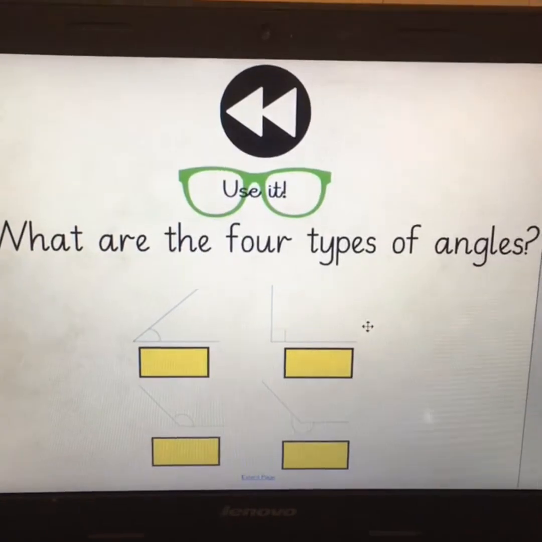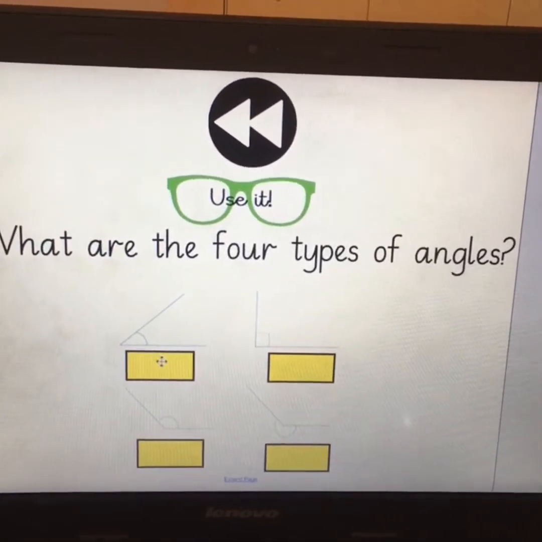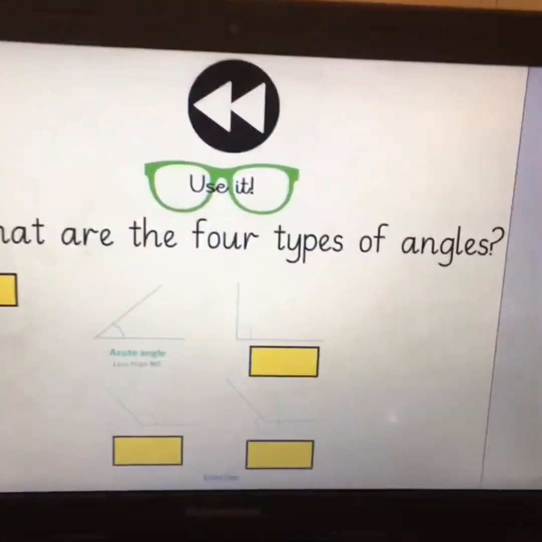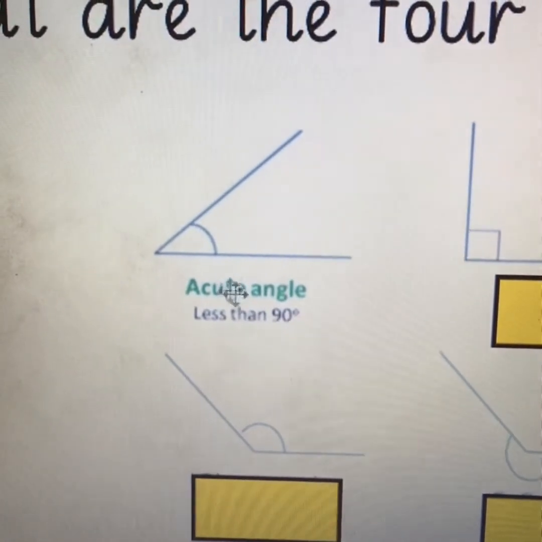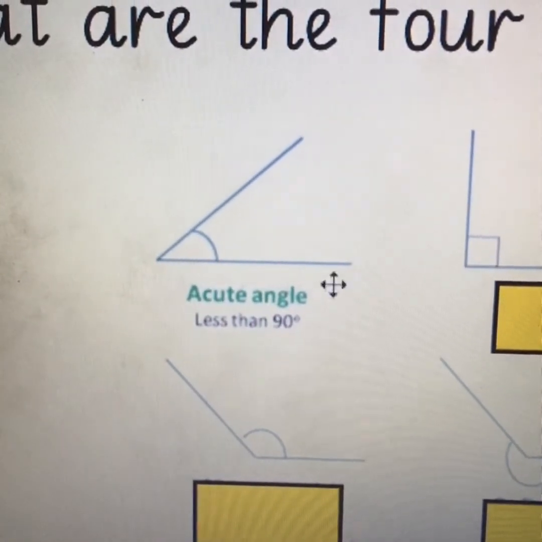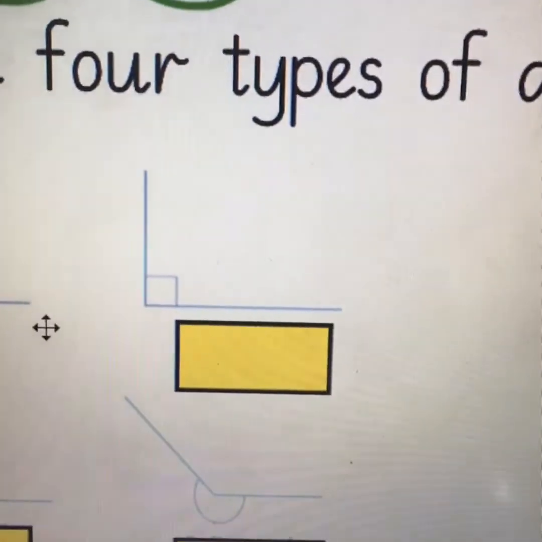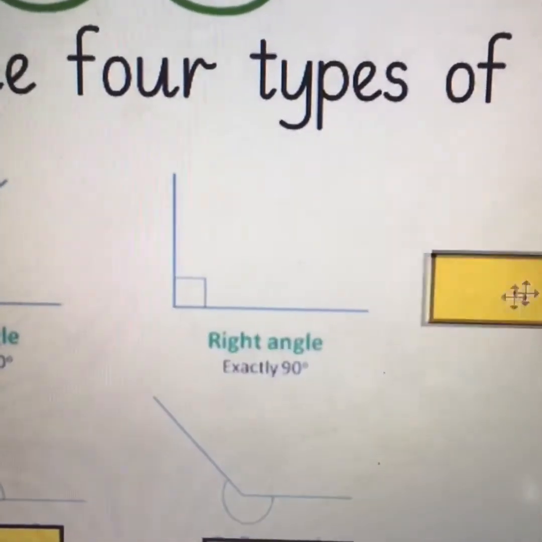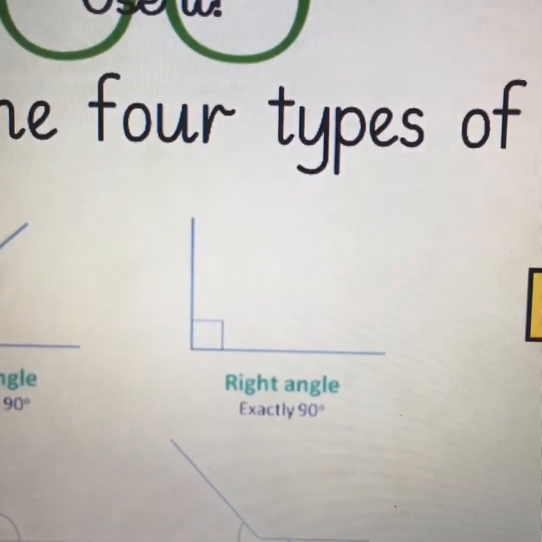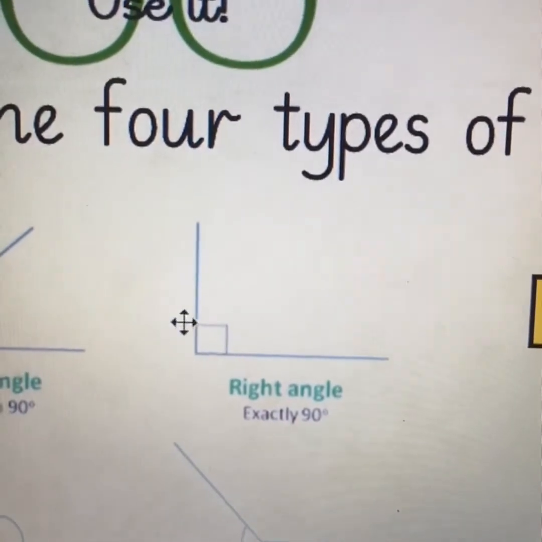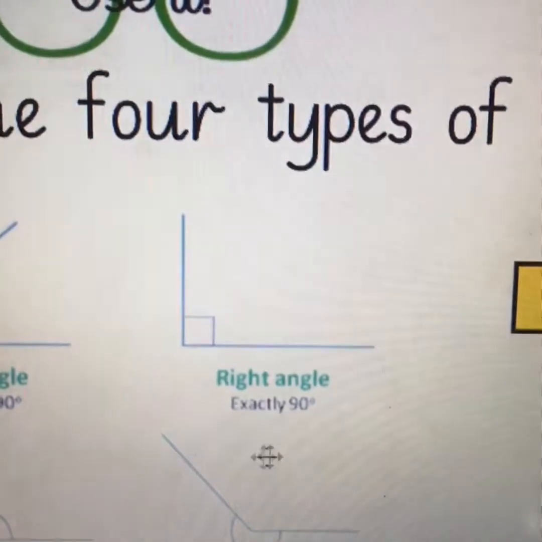Okay then, so 4 types of angles. Let's do this one first. So this one is nice and small, it's nice and cute, so we call it an acute angle. An acute angle is any angle less than 90 degrees, okay? So these are the small angles, less than 90, but bigger than 0. Right, this one, nice and easy. This one is a right angle, and it's exactly 90 degrees. And we can often tell this one because we put a little square there, and that tells us that that is a right angle. Remember that, we're going to need that later on.